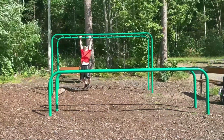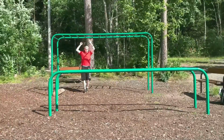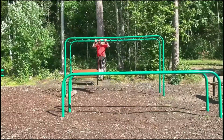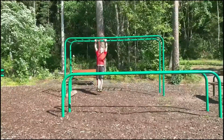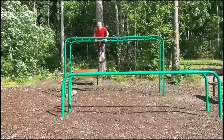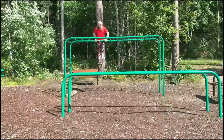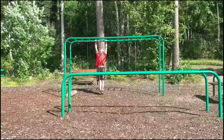Today I'm going to show you my muscle-up routine, so let's tag along. The first exercise in the routine is assisted muscle-ups. Here we focus on the technique and the timing when to pull. The hardest part of a muscle-up is the pulling part to get over the bar. You can't pull straight up because then you get stuck. Think about pulling around in a C pattern.